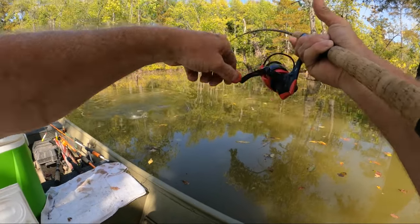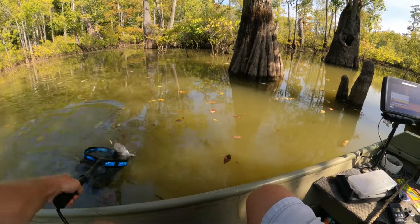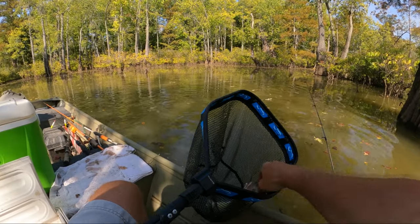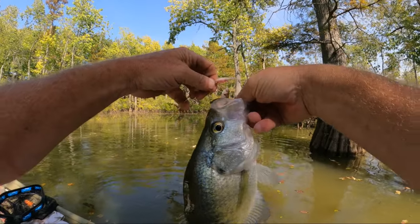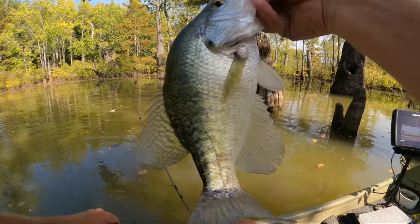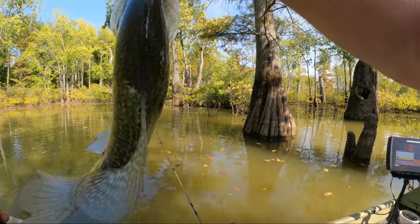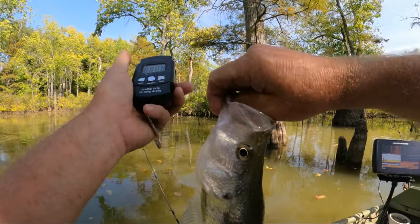Easy baby. He's a pretty good one. Yeah. That's what we're talking about. That looks like he's over a pound. He's a pretty good crappie right there. Good thick back on him. Give him a little weigh in here.